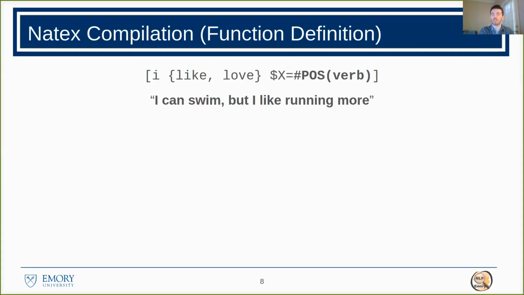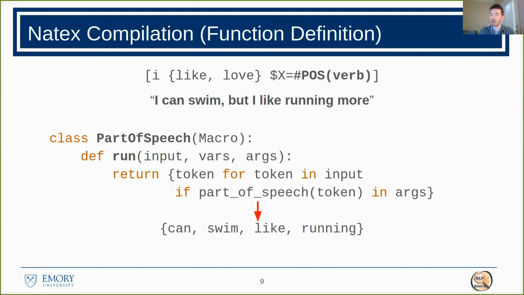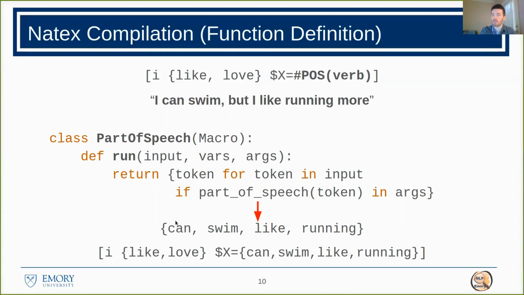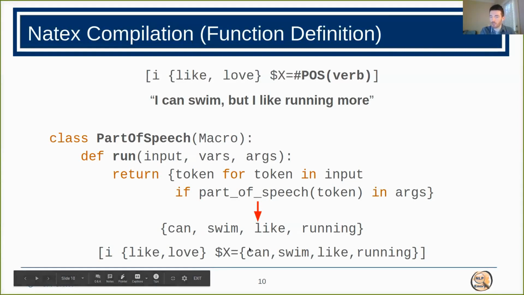So these Natex functions are easy to define, such as this one that finds all the verbs in the user input using a part of speech tagger. This function returns a set of matching tokens, which are then embedded back into the Natex to continue pattern matching.